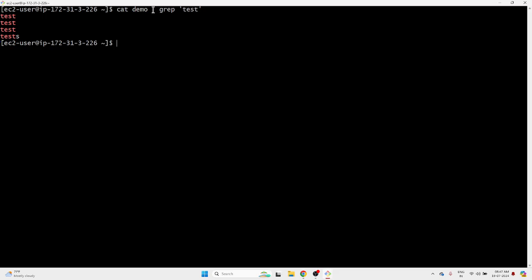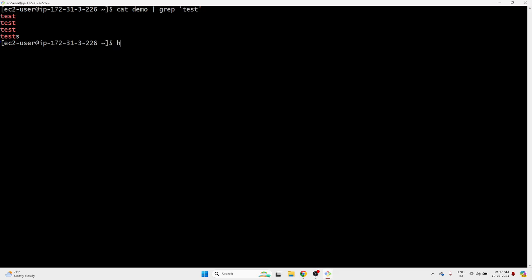Pipe is like dividing it into commands, or using two commands as one. Whatever the output is here, it doesn't matter what command it is, it will pass to the second command. See, I just gave grep test, but I didn't give the file name, right? Why? Because the file name is getting passed from the first command to the second command.